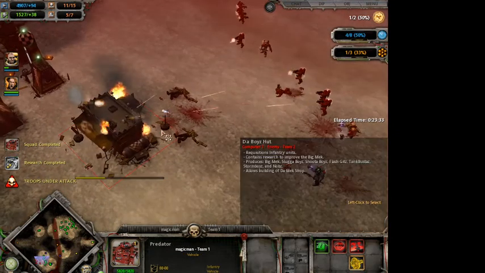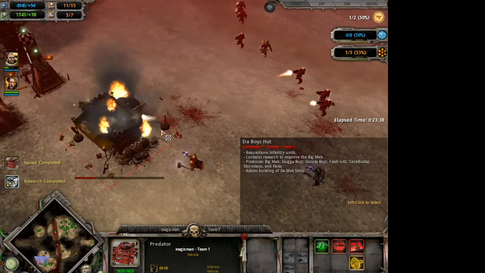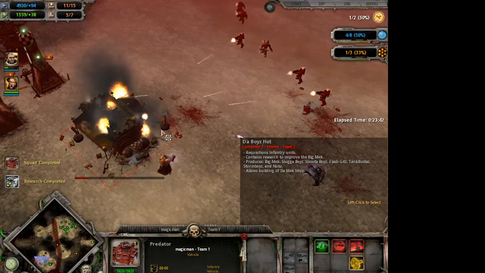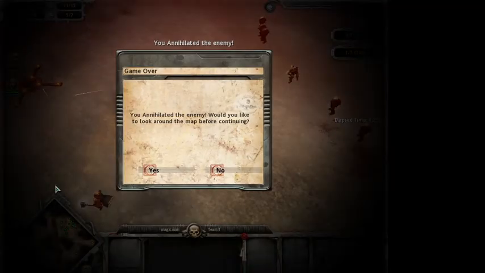Yeah, this is basically Dawn of War. And when I destroy these buildings over here, it should count as a win. There's my healer, my medic. And there's the win.